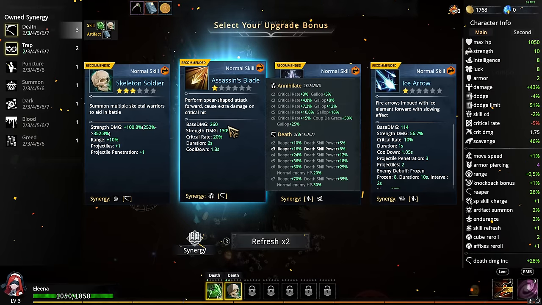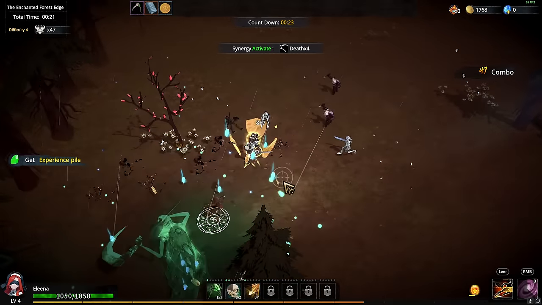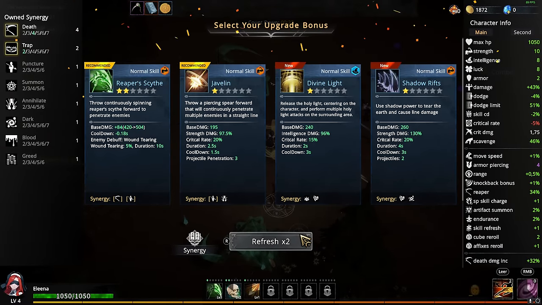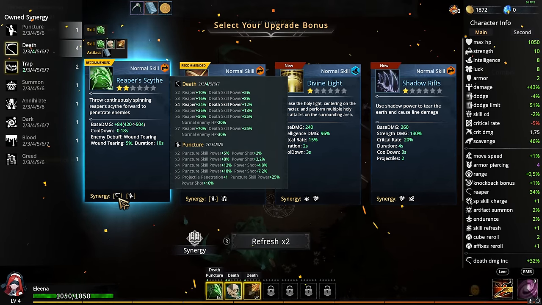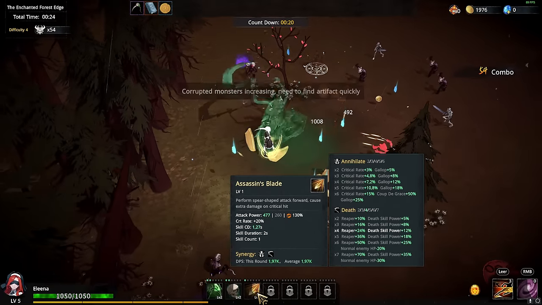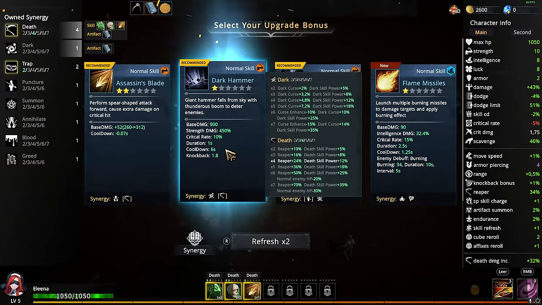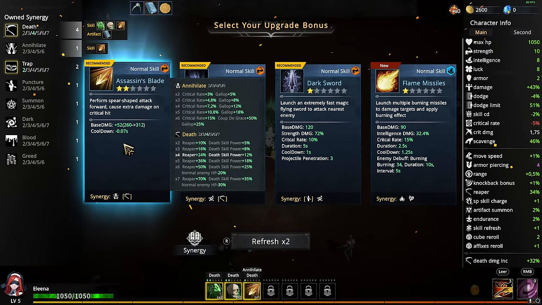But hey, the thing is, there are a lot of amazing death abilities, like the Assassin's Blade. Okay, let's take that and see how it performs. Wow. Oh, that is a lot of damage. But what we are looking for is the scythe symbol down there. Then we know that we want to pick something. And the Assassin's Blade causes extra damage on critical hits. So we want to go for a lot of crits with that one at least.